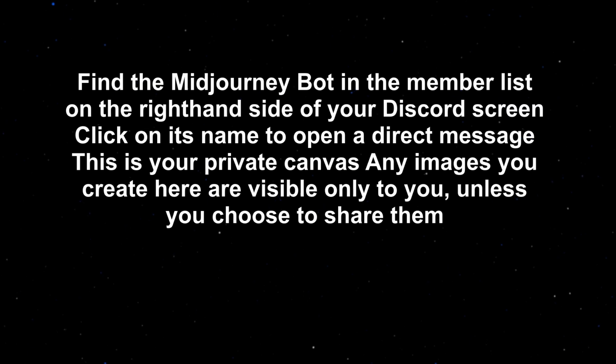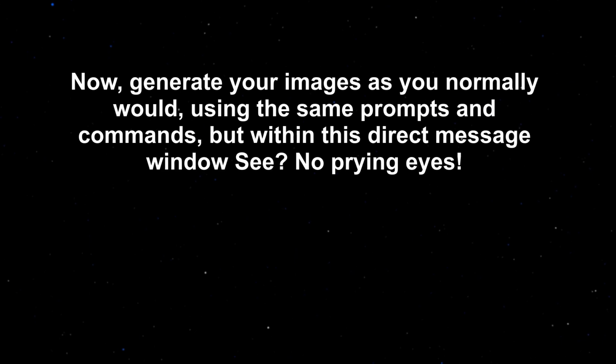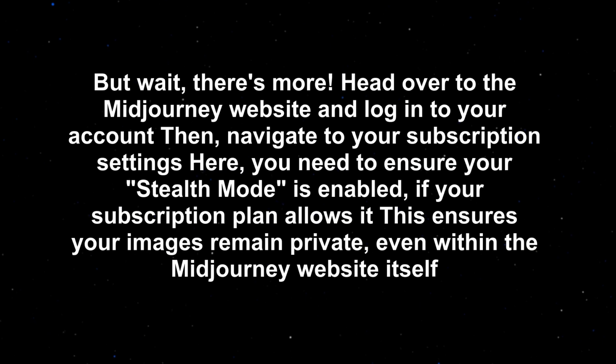Find the Midjourney bot in the member list on the right-hand side of your Discord screen. Click on its name to open a direct message. This is your private canvas. Any images you create here are visible only to you, unless you choose to share them. Now, generate your images as you normally would, using the same prompts and commands, but within this direct message window. See, no prying eyes. But wait, there's more.